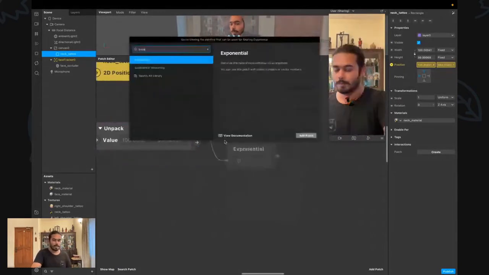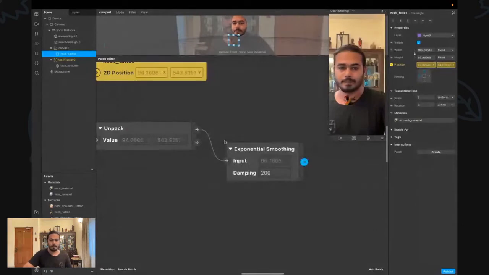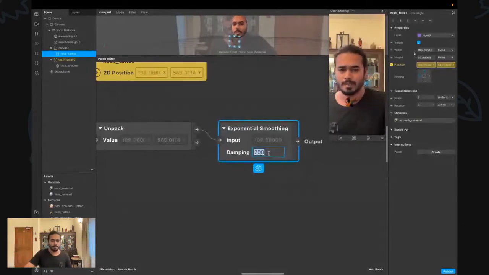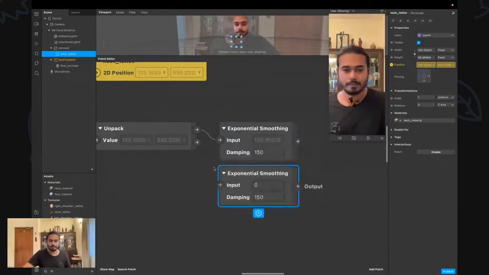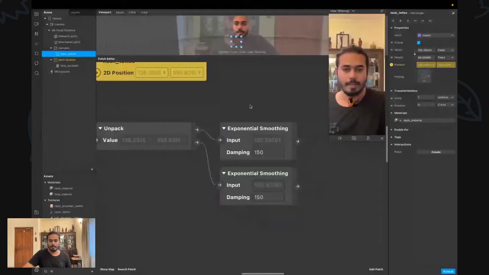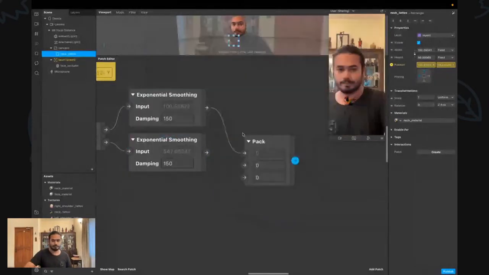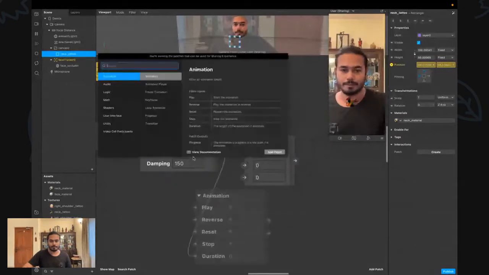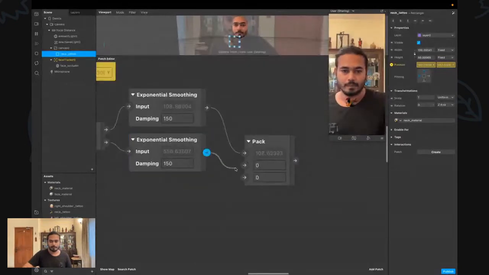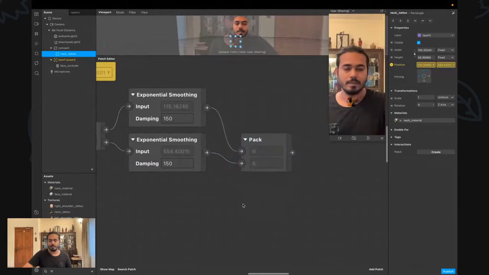I'm going to use an exponential smoothing, maybe 200 or maybe 150. Use it again for the Y as well. And now I can pack it again. This is a vector 2 again.